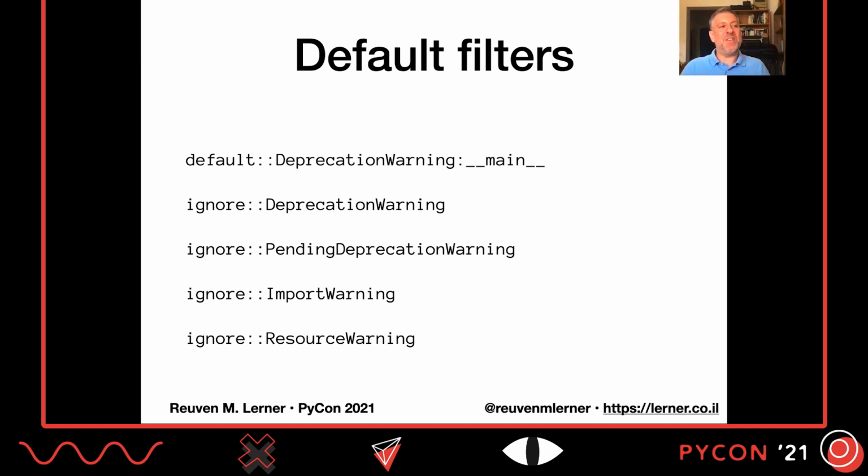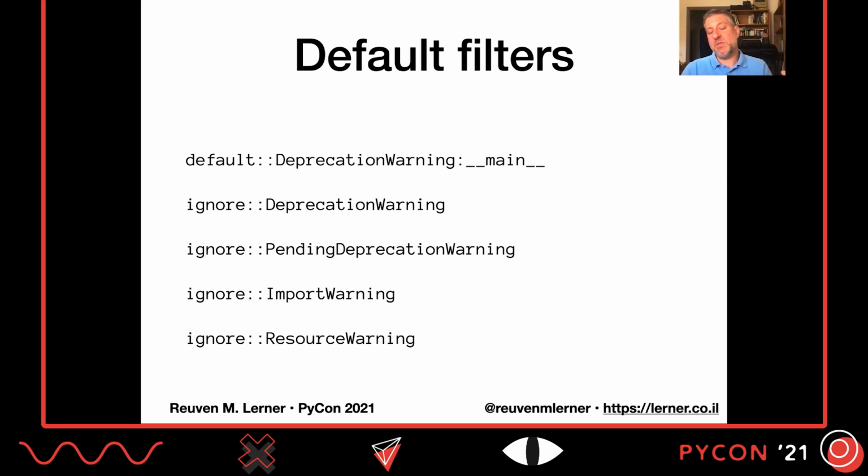Now, why would they have done this? Aren't deprecation warnings important? Don't we want to know about them? Well, the answer is, of course, yes and no. We want to know about deprecation warnings in our own code, in the programs that we're running. But if I import a module and that module hasn't been updated and gives me a deprecation warning, do I really want to see warnings for someone else's code? Probably not.